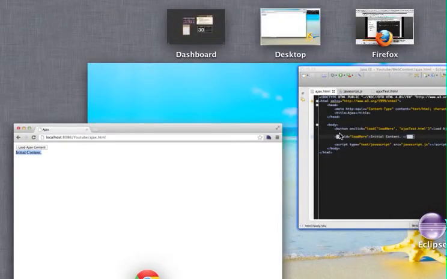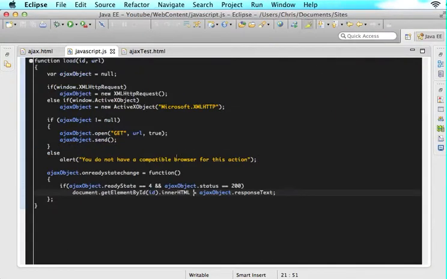All we have to do is within javascript.js, you see this information here. And what it is basically saying is, I want to take all of the response text, and I want to overwrite everything in the div and just place this response text into the div. But what if we said, I want to take what is currently in the div, and I want to take the response text and then put it into the div?